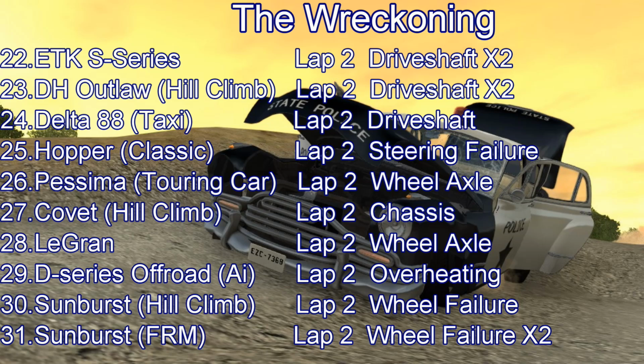It doesn't go quite as far as the Desert Racer version. A couple of corners further behind, the Covert Hill Climb car is in 27th place. The kind of chassis twisting causing the issues on that one, as once the front was kind of buckled up, it became a very difficult car to drive and gradually got worse until it ended up getting stuck. It's an unfortunate one for the Covert, and yeah, I'm still not quite sure what caused the excess damage to the chassis, but such low, stiff race suspension is always going to send a lot of shock through the chassis.